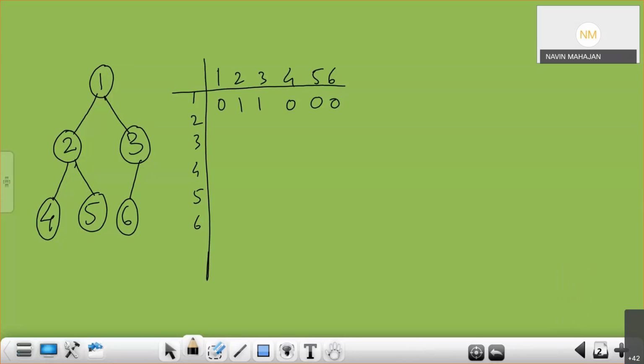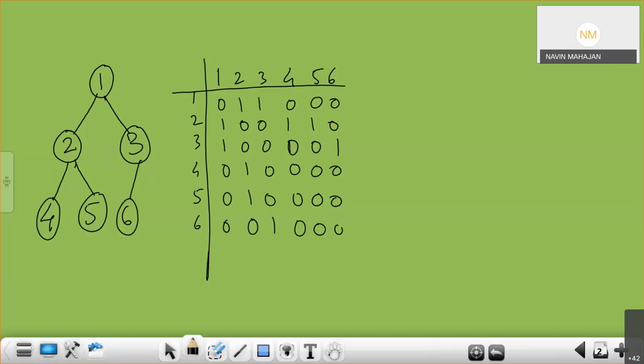What about 2? 2 to 1, 4, 5, other zeros. What about 3? 3 to 1 and 6. What about 4? Only 4 to 2, other zeros. What about 5? 5 to 2, other zeros. What about 6? 6 to 3, other zeros. So this is our adjacency matrix.